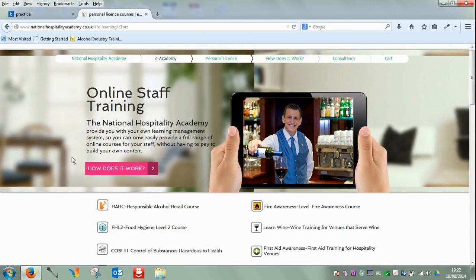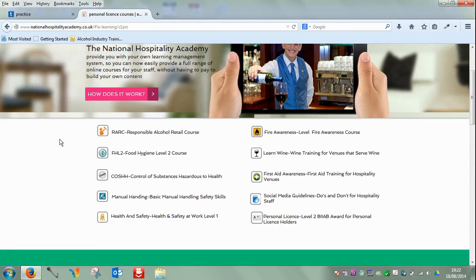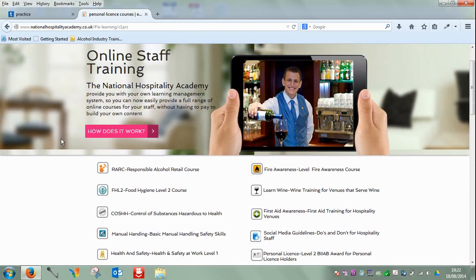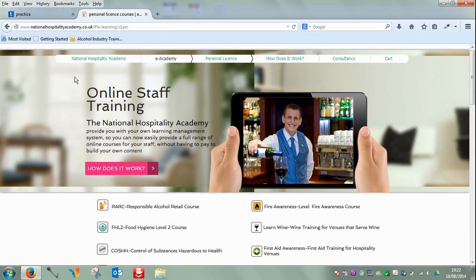My name is Mark Bowden, I'm the CEO of the Academy, and I created the Academy about 4 years ago in order to facilitate training for frontline staff. Something that I never used to do in the industry, and I know that many of the big companies I worked for, and also when I went on to owning my own bars and venues, we never used to do either. So that's what the Academy is there for.